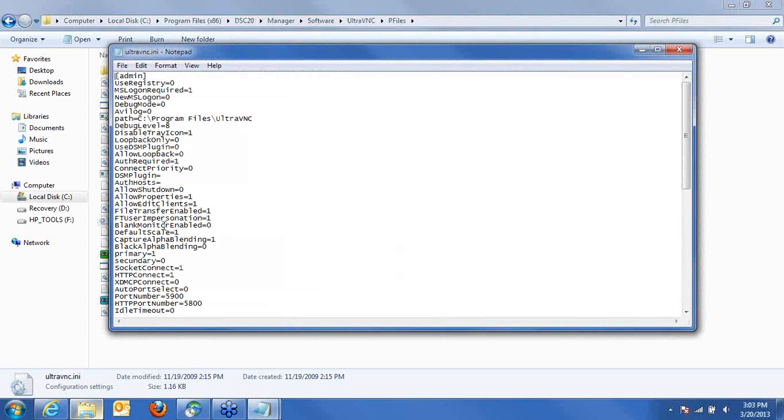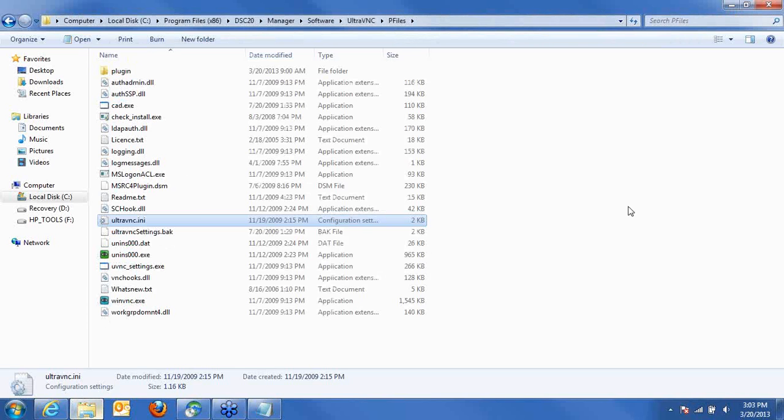Once again, you can check your INI files here, and they do have settings for that. If it's another system, I don't know that answer. With Ultra VNC, it would probably be because of the display settings, or maybe you're not showing both screens, or maybe they're using large font or something like that.